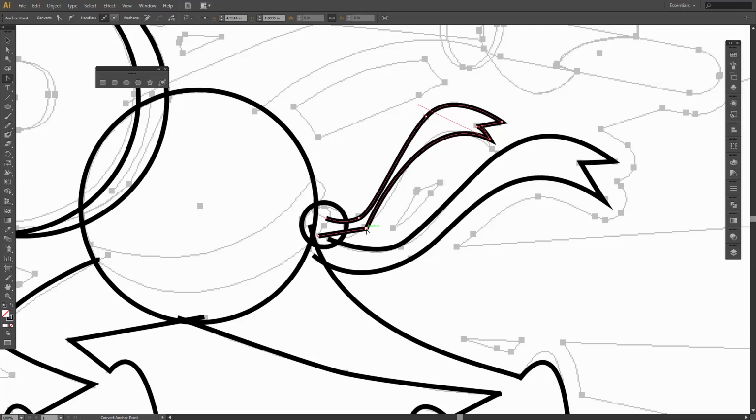Now, if you're ever pulling this, just hang on. Keep in mind, I can just let go. I'm only really just looking for the anchors, and then I can always come back and modify. So you don't have to get it perfect the first time. All right, I'm going to pull this one again, point in the direction you want. And then I'll straighten out a little bit.